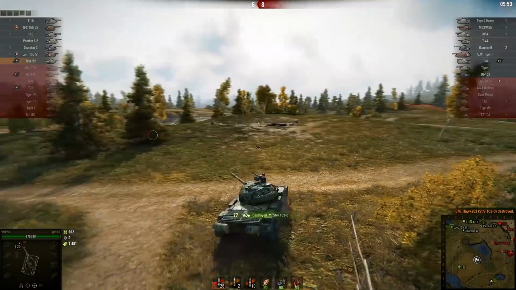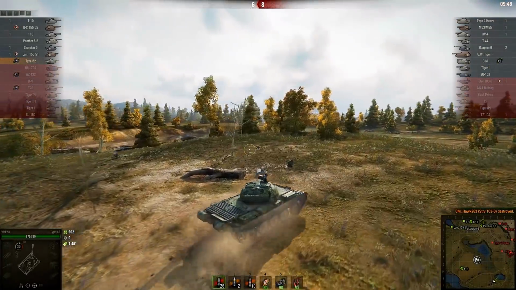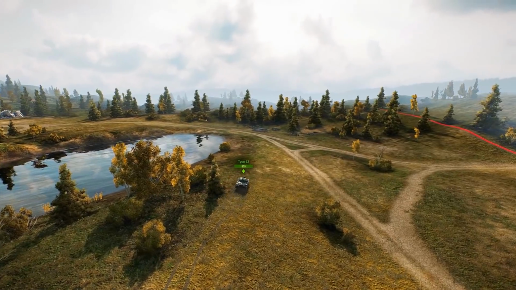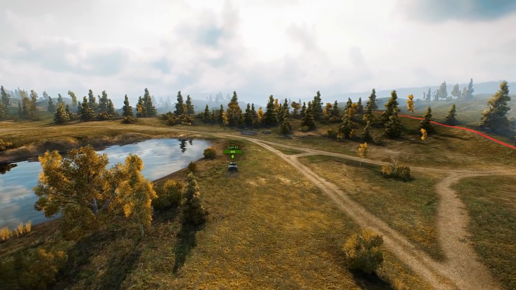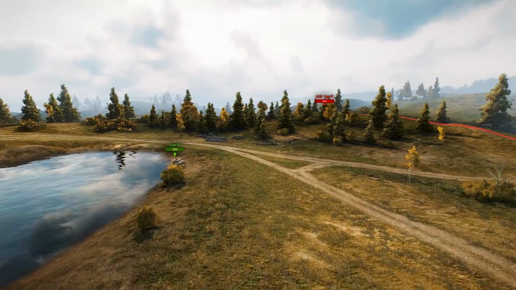With their tier 9 TD out of the way, it's time to infiltrate their lines and cause mass panic and confusion. But first, take out this artillery. Priorities are important, you know.